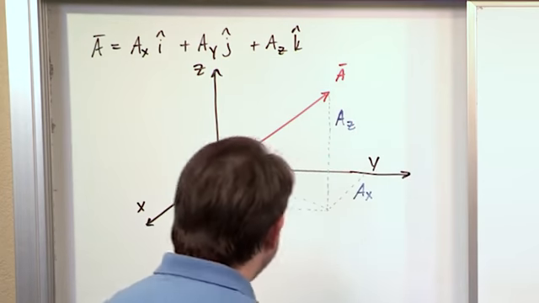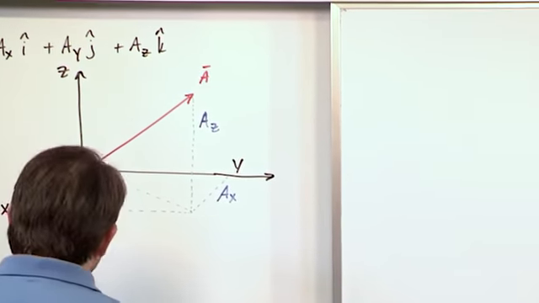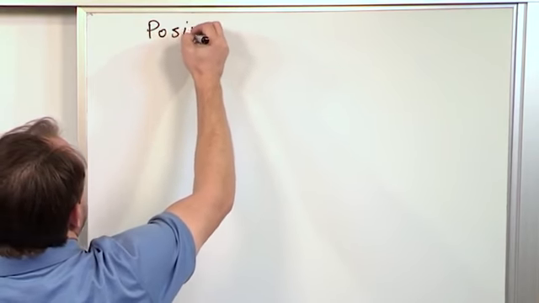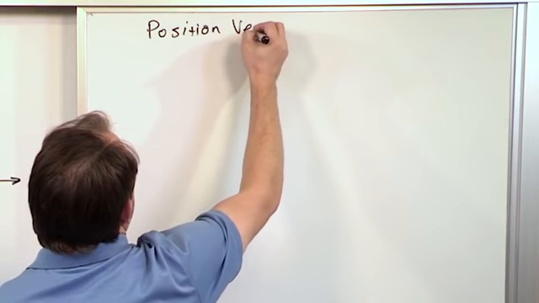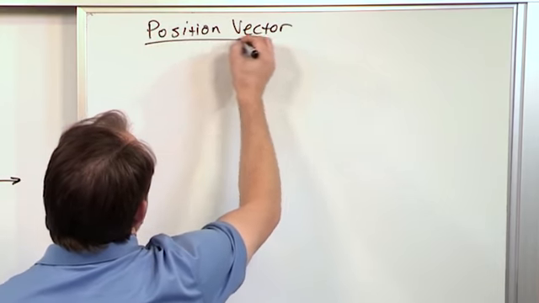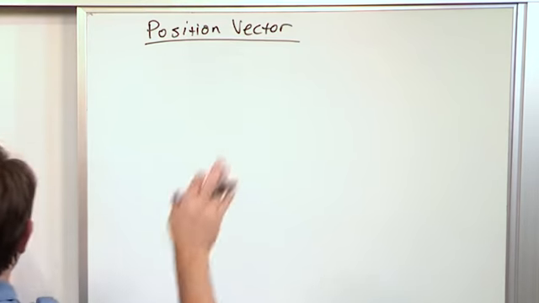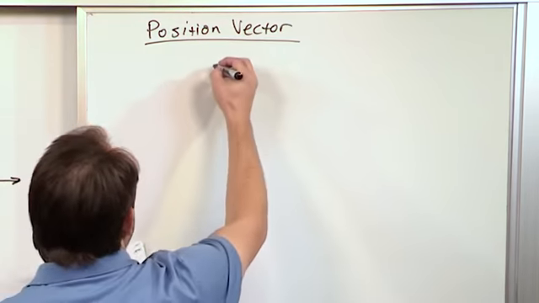There. So we want to figure out how to write something down called a position vector. It's just a vector, just like any other vector you might have, but it's not anchored at the origin because, as I mentioned, you might have ropes or something tied all over the place. So how do you draw something like that?